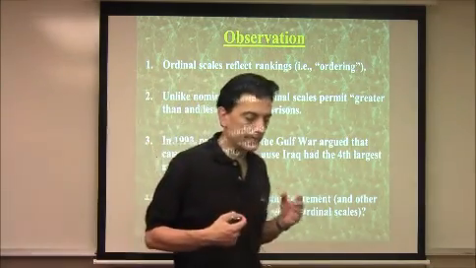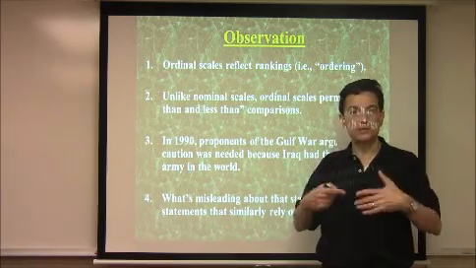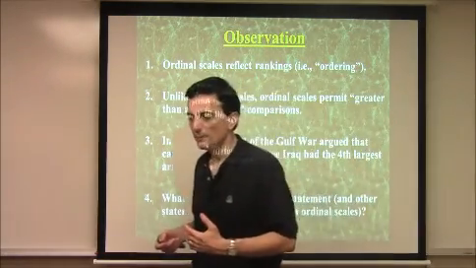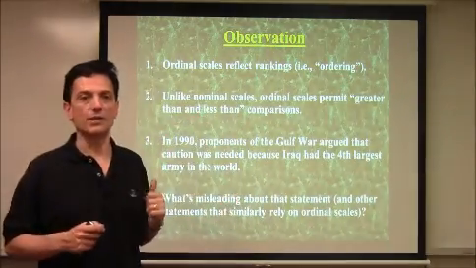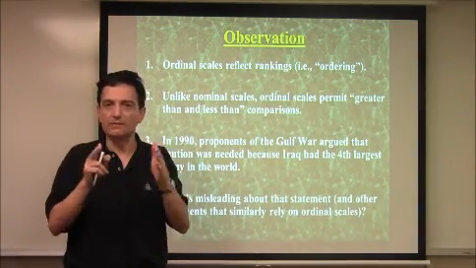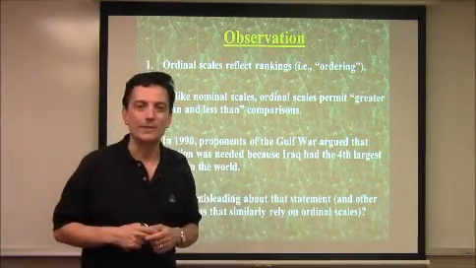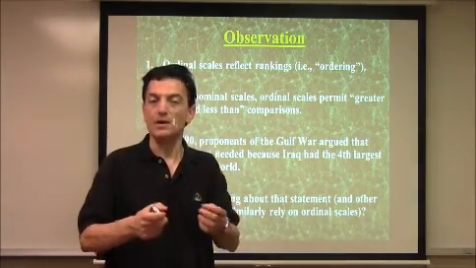So it does allow us to get a little bit more precise information about the values in each of our observations than a nominal scale would. But it doesn't allow us to say with any precision what the intervals are. We only know that one is larger than the other without actually specifying the magnitude by which that is true.